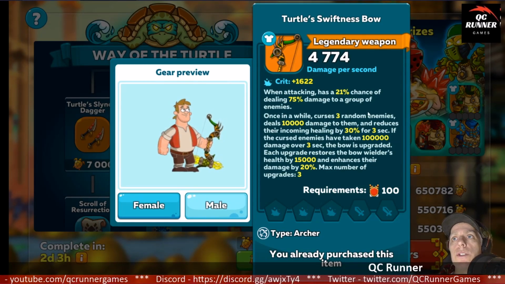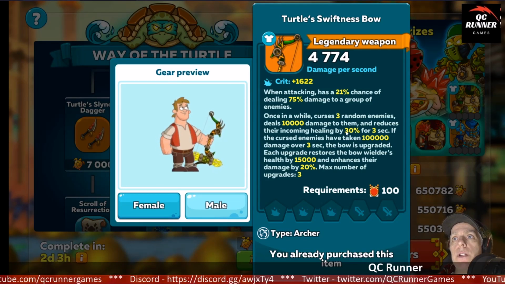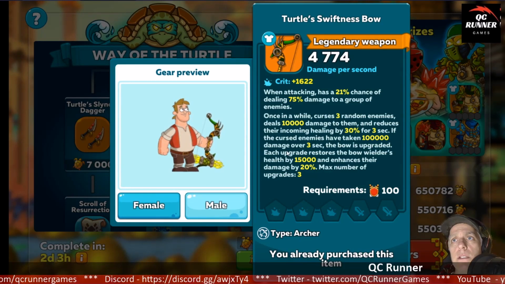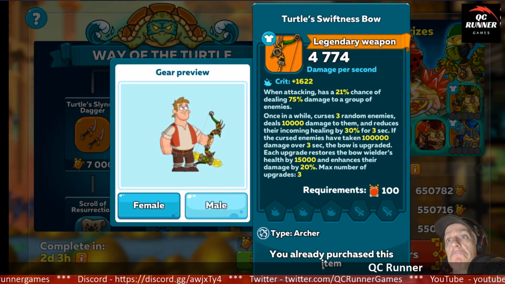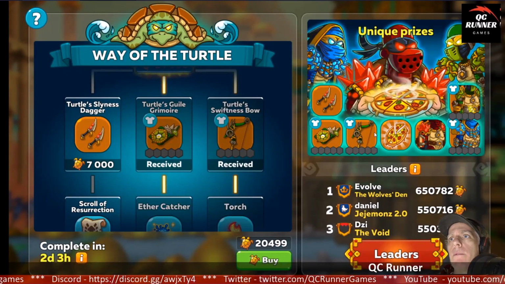Once in a while, curses 3 random enemies, deals 10,000 damage to them, and reduces their incoming healing by 30% for 3 seconds. If the cursed enemies have taken 100,000 damage over 3 seconds, the bow is upgraded. It's level 100. This will be a fun one. Now, I'm probably gonna go equip that one right now.